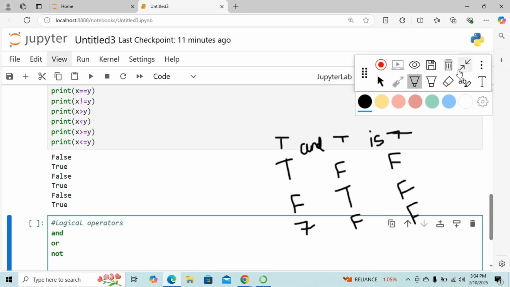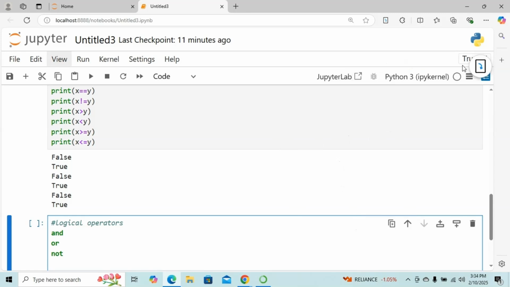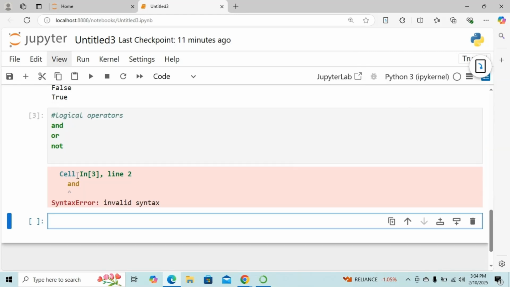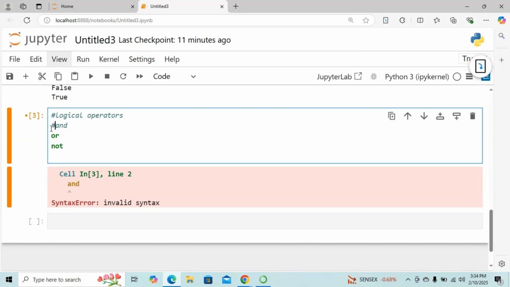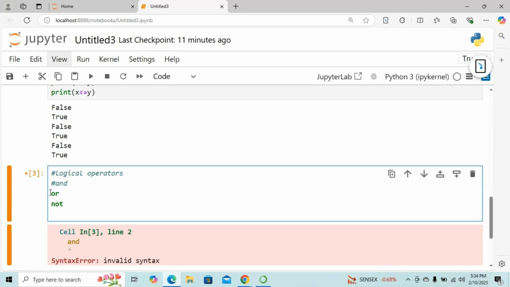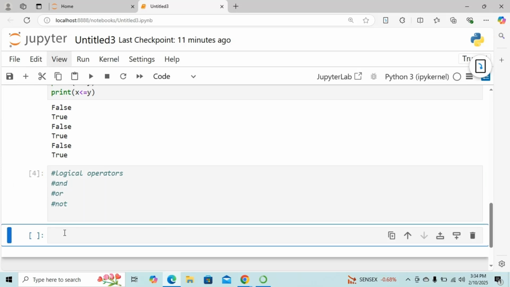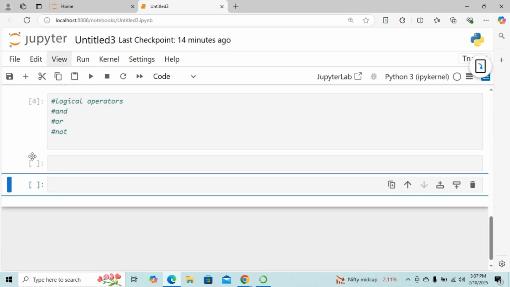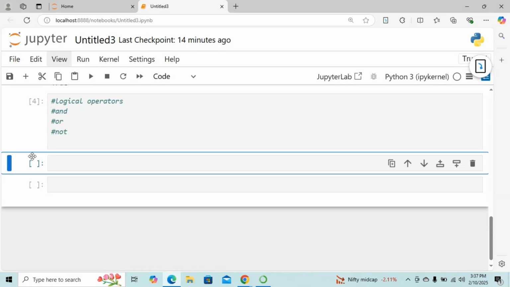Okay. So now let us look at the and operator here. Let me scroll it down. I have not given a hashtag, so let me just comment this. Hashtag and operator. Let's perform the operations on logical operators.